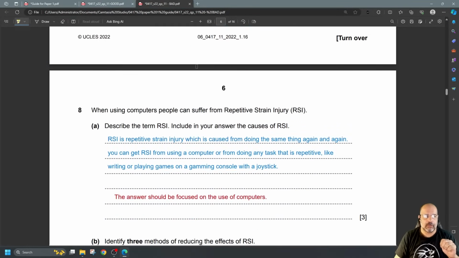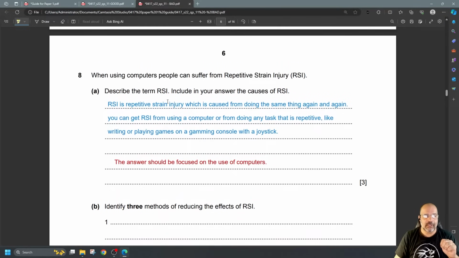Here's a bad answer. RSI is repetitive strain injury, which is caused from doing the same thing again and again. Well, as I said, they've given this already. There's no point giving them the answer they've given us. You can get RSI from using a computer or from doing any task that is repetitive. Too vague. Using a computer, how? Like writing or playing games on a gaming console with a joystick.